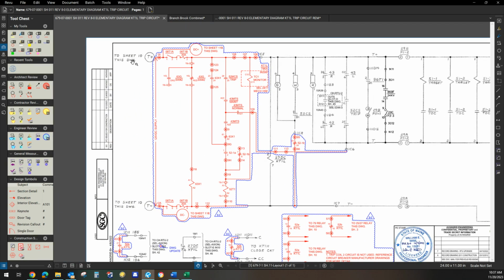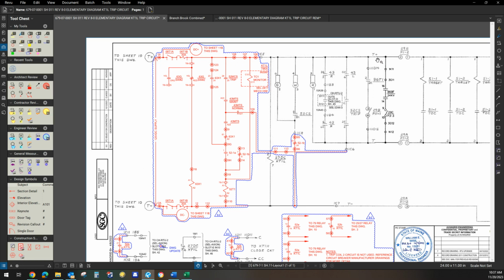So on the previous video, we talked about this being the positive rail and this being the negative rail. So what does that mean? In this case, it's 125 volts DC power. That means if I take a meter and I measure red lead on the meter to here and black lead, I'm going to read a potential of 125 volts DC. If I put my red lead on this point and my black lead on ground, I'm going to read 67 positive. And from the negative rail to ground, I'm going to read negative 67.